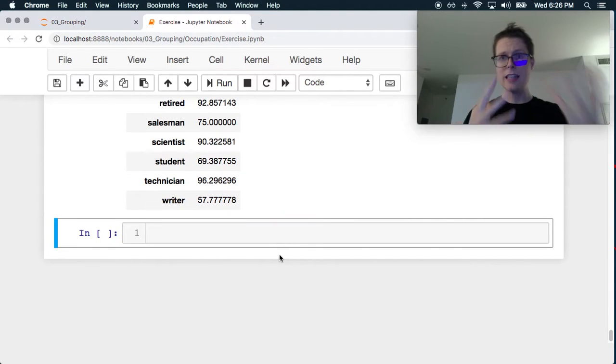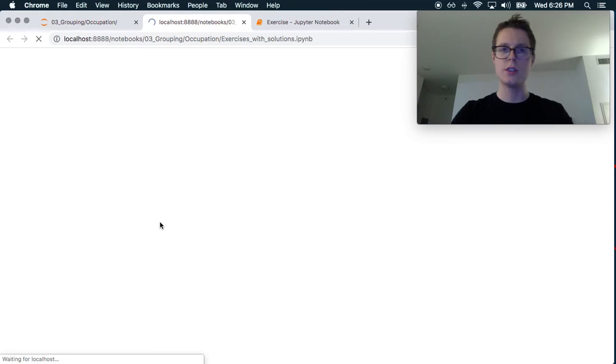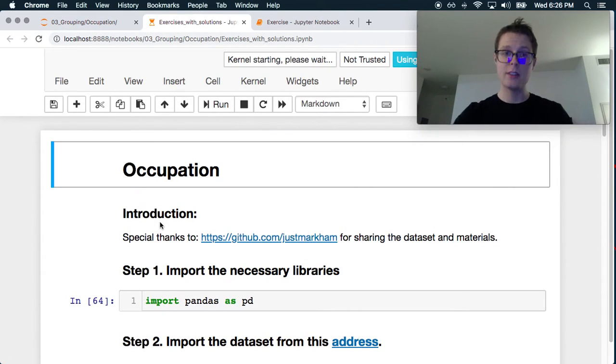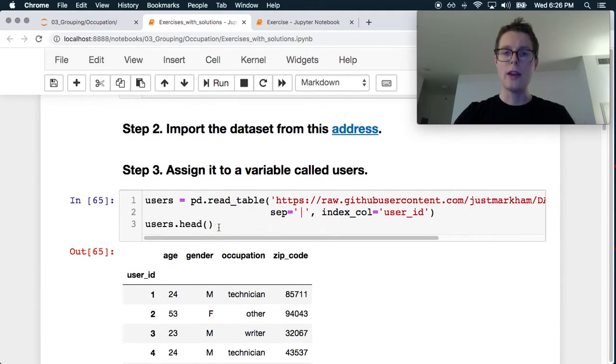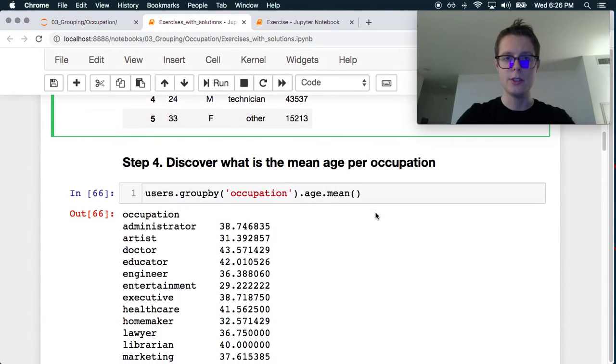Okay, so that's basically the way that I would go about solving these exercises. Let's go ahead and check how much they match up with the solutions that were presented on this site. This can often be interesting to see how two people have done it differently. Okay, cool. So they added an index column being the user ID. Totally cool. We didn't really use that.